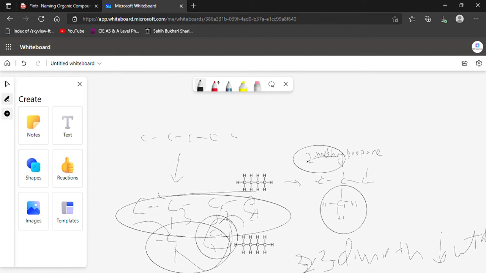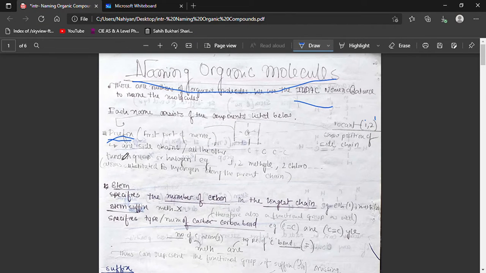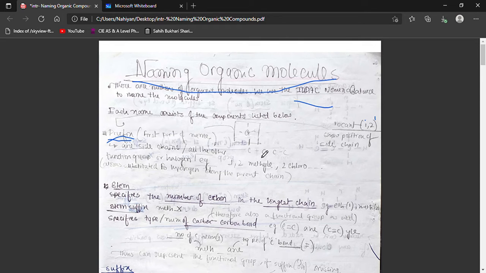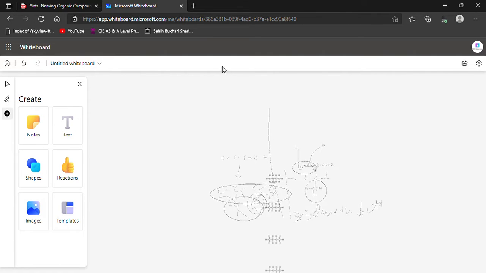So what we see is, first is the locant. Second is the prefix, which is the other groups, or the other functional groups we will see later. The second part of the prefix is that it could be side chains as well as other functional groups. What I mean by other functional group is, for instance, let's say, so why is this?